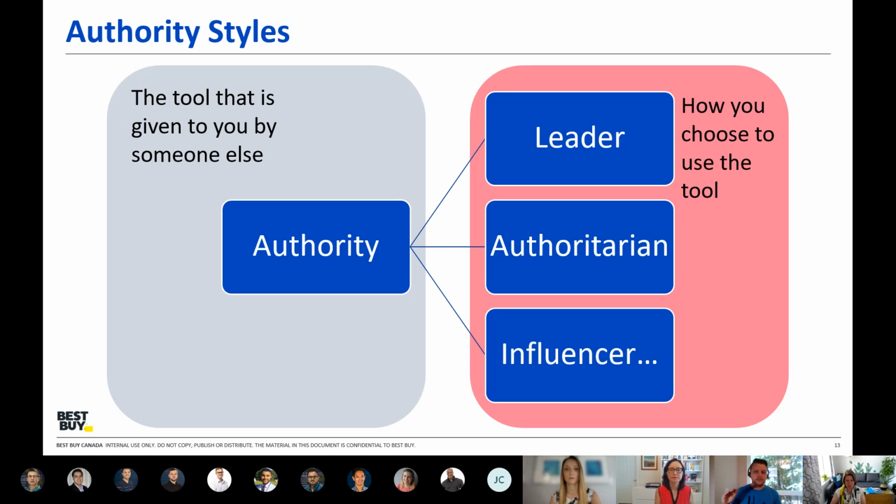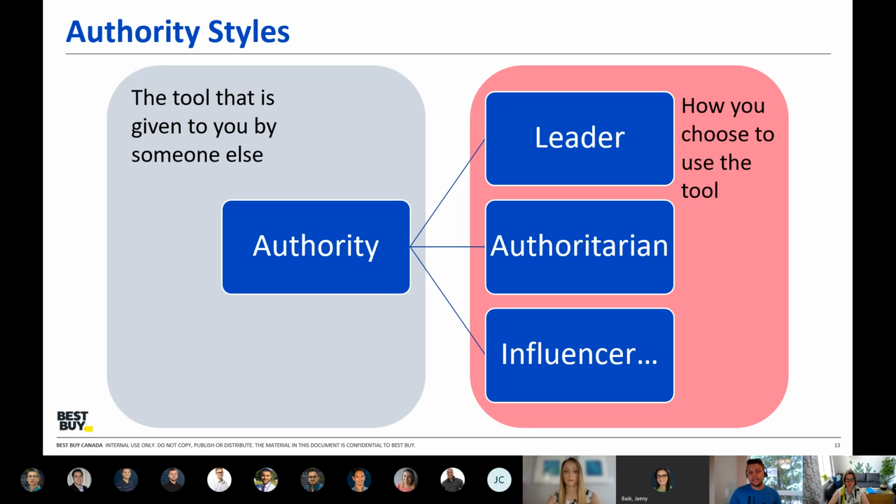Authoritarian, that's the one that a lot of people think authority actually means. An authoritarian is the perpetuation of the current authority structure through whatever means. So that's where you see a leader trying to make sure they hold on to the systems that keep them with authority and not letting the authority switch and wane and transfer over time. And it could be to hold their own authority, or it could be holding another authority separate from themselves.